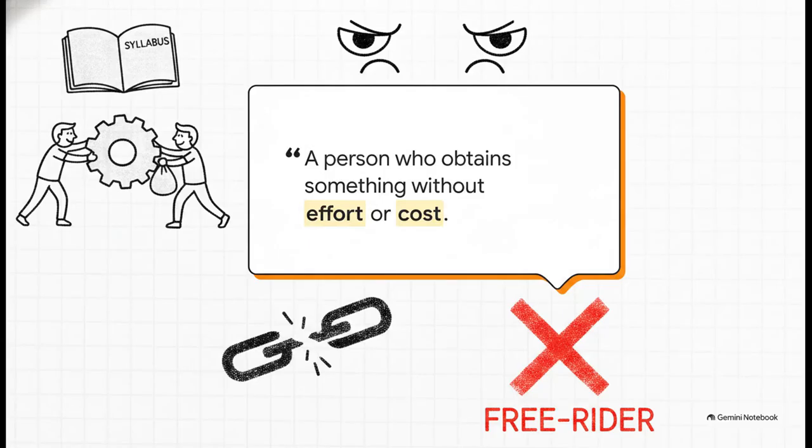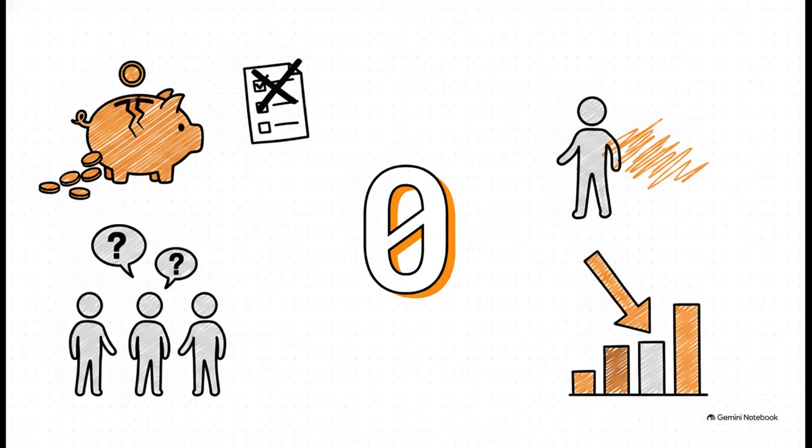But look, with high-stakes team projects comes strict team accountability, and that is enforced through mandatory midterm and final peer evaluations. Which brings us to something we really need to address, the free rider. The syllabus defines this clearly: someone who obtains something without effort or cost. Essentially, a teammate who just coasts and fails to contribute to the actual work. That is exactly what you could be facing if your group identifies you as a free rider.